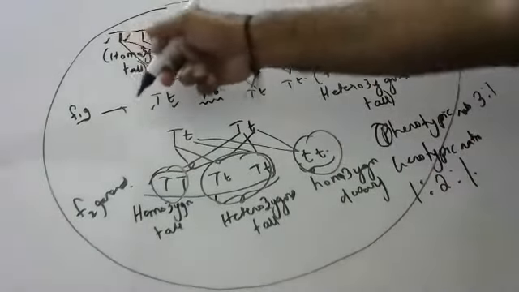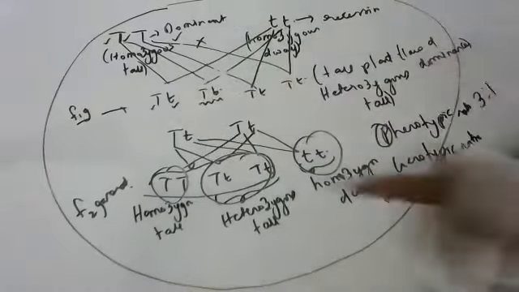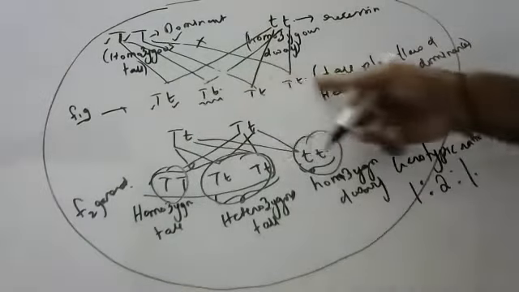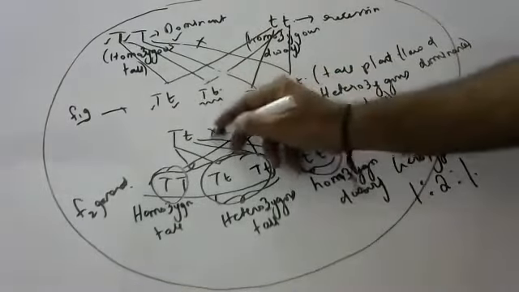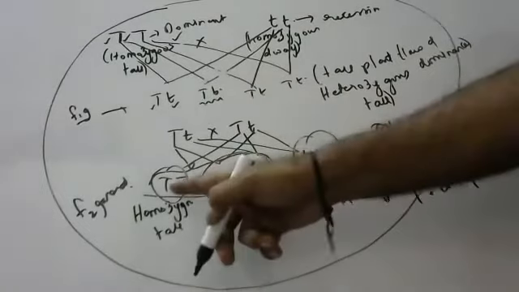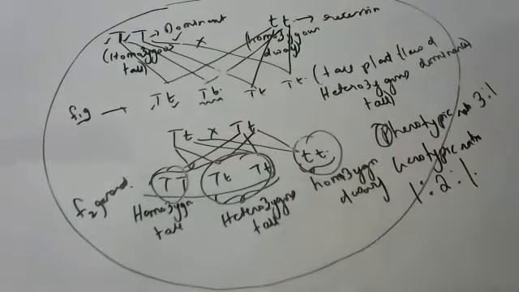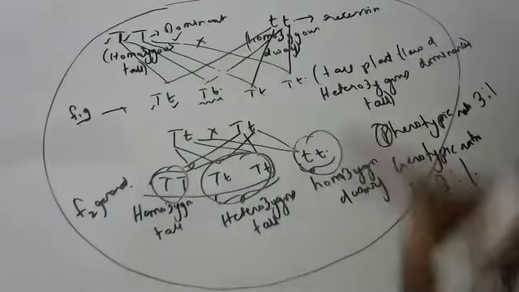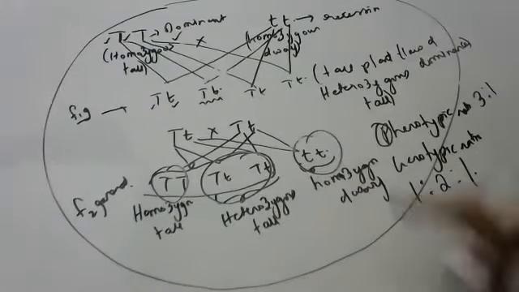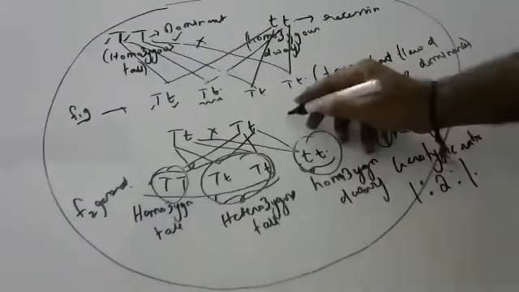Homozygous means same letters; opposite letters means heterozygous. Now take any two plants and go for self-pollination. You'll get one homozygous tall, two heterozygous tall, and one homozygous dwarf, with the phenotypic ratio and genotypic ratio. Like this you have to do. I know 100% you did not understand. Later you copy this, children. This will come for 3 marks.